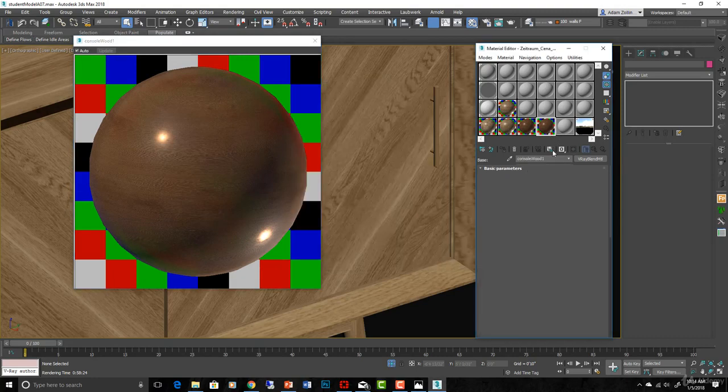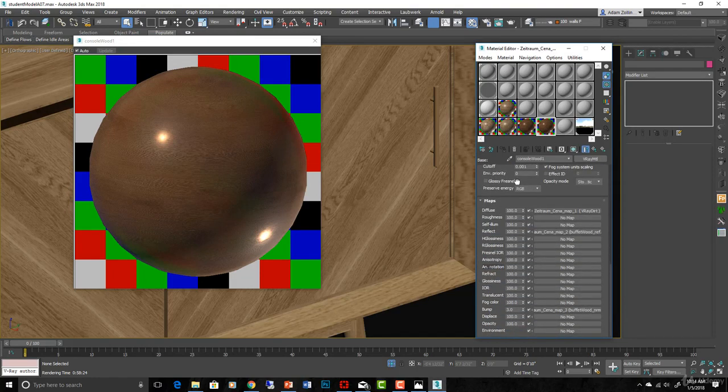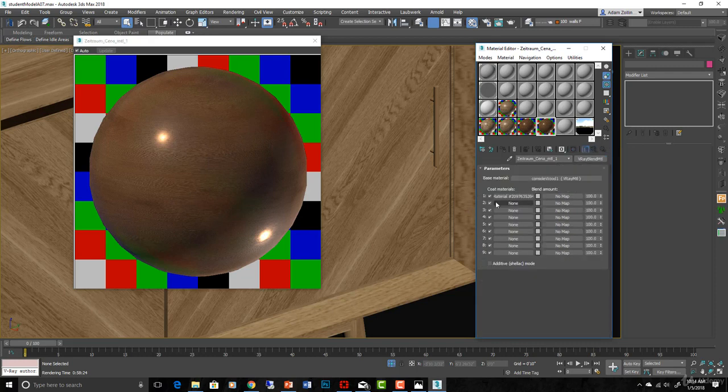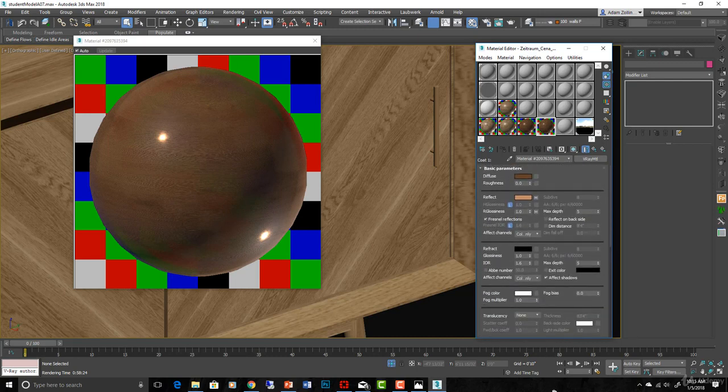I said I was going to go in here and change the glossiness slightly, make it just a little bit more glossy. Of course, the way we do that is just by going into the overlay layer and adjusting that glossiness map to be a little bit less, like 20. Yes, I like it. One thing we could do in here too is adjust the Fresnel a little bit. So it's on by default. It's also locked at 1.6. Turn that off. Put it to 2.2.